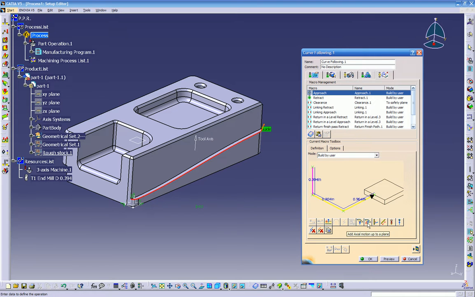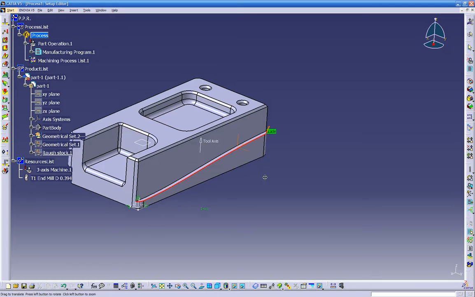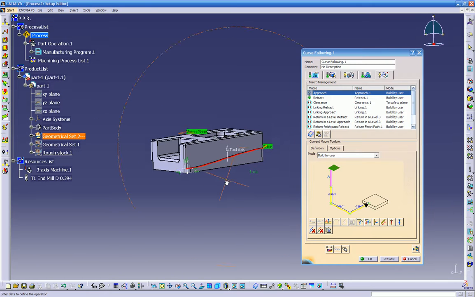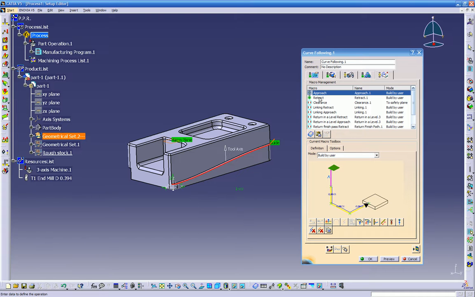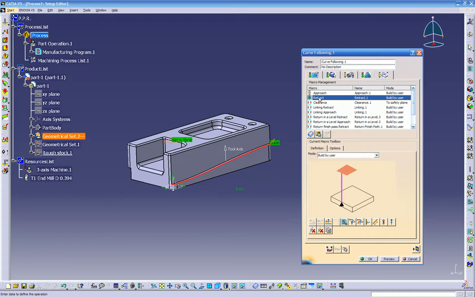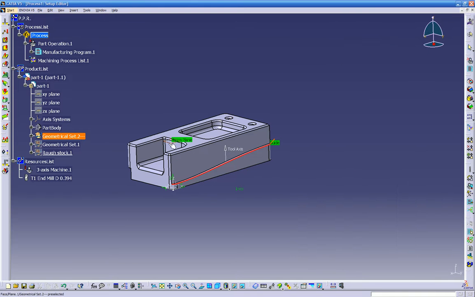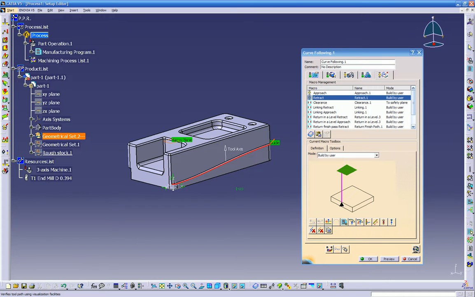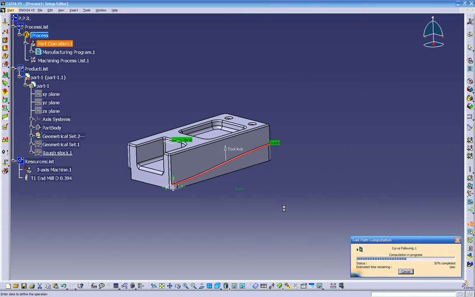Then we can go back in here, add axial motion to a plane. So that way we have this entrance and the plane. This is our clearance plane that we just created earlier. And for our retract, let's do the same thing. Let's go straight to a plane. So just click on the plane, select it, and let's hit the toolpath replay.